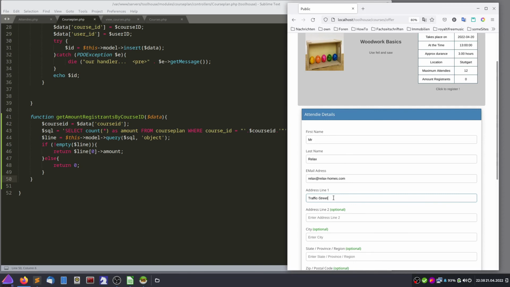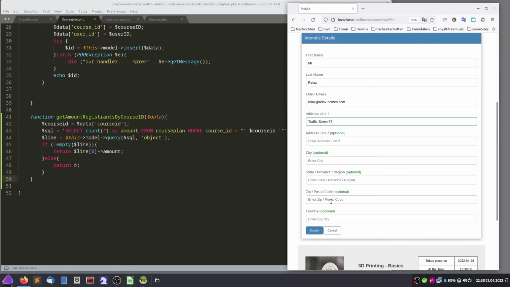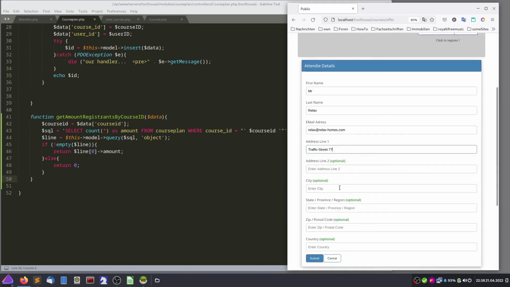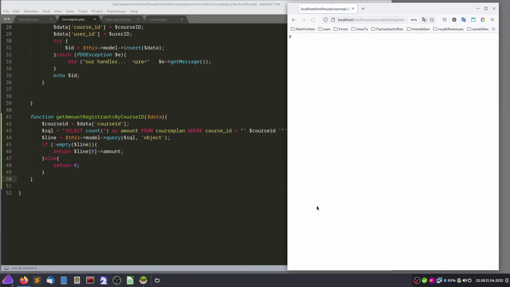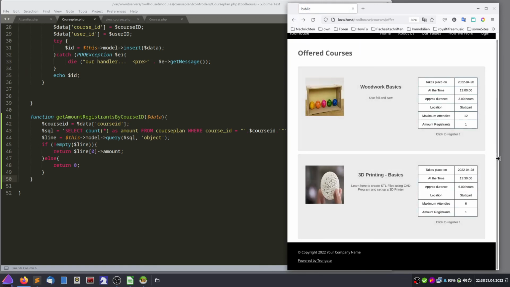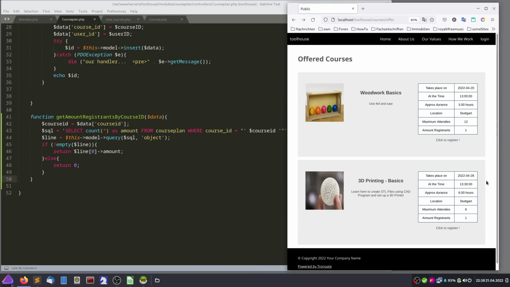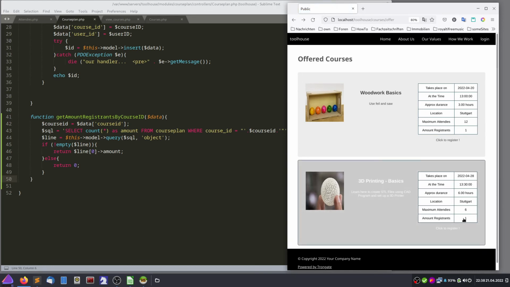Traffic Street 27. Okay. We need to also put our feedback that everything went fine, right? So, and now reload, and we see on here also amount registrants 1.